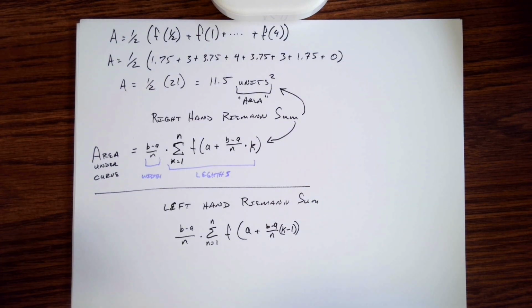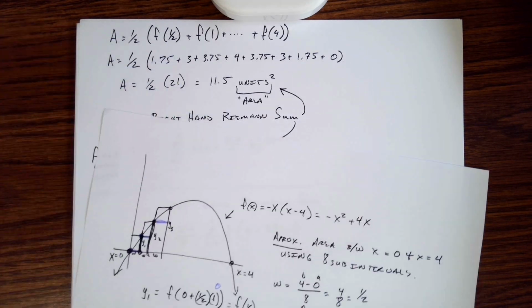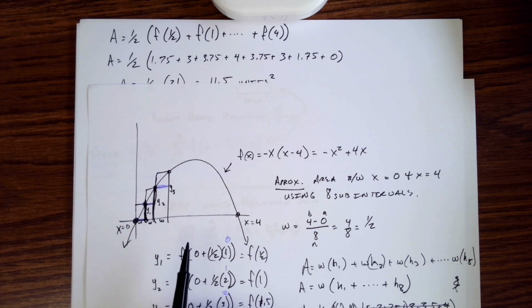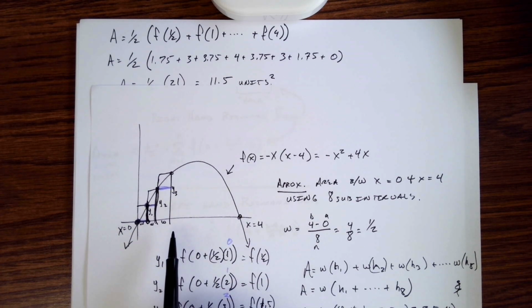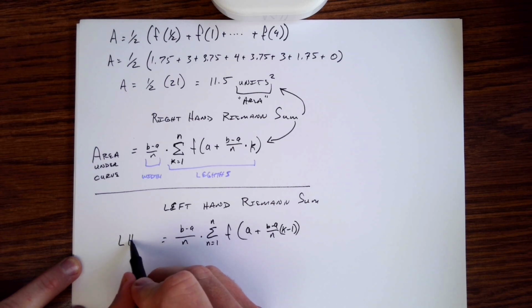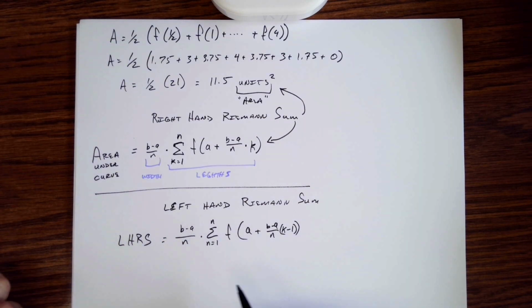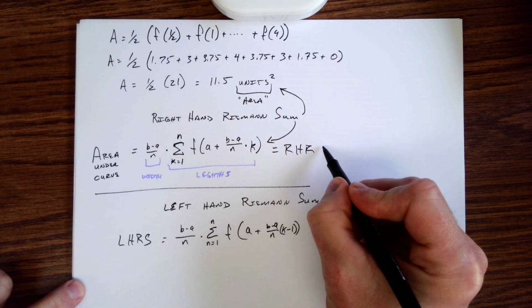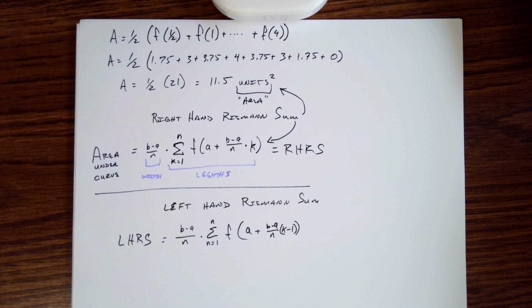Now, I will tell you that people run into problems with k minus 1 versus k, and they spend a lot of time on that. Stop, rewind, rework this out a few times, draw this out a few times. Redraw this shape right here. This is me telling you, redraw this shape right here. And I'm not doing it because if you go through the process and really draw this out for yourself, it'll make a huge difference in your understanding instead of watching me do it. So do it yourself. And this is the left-hand Riemann sum. Once again, it is the area between the curves. This is the right-hand Riemann sum. Okay? And I'll work out a few more examples and post those as well. Enjoy.